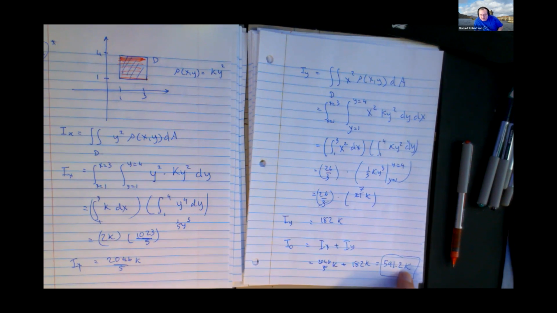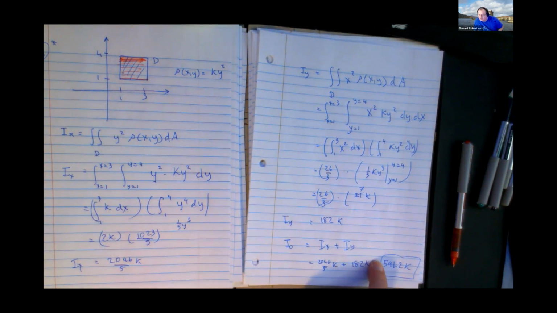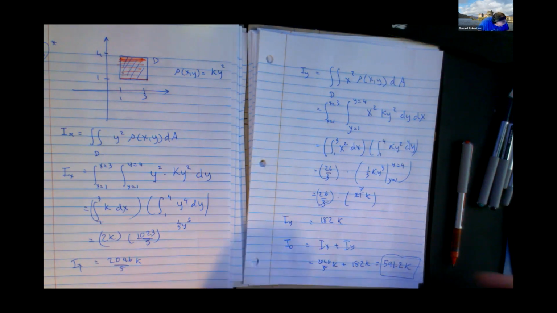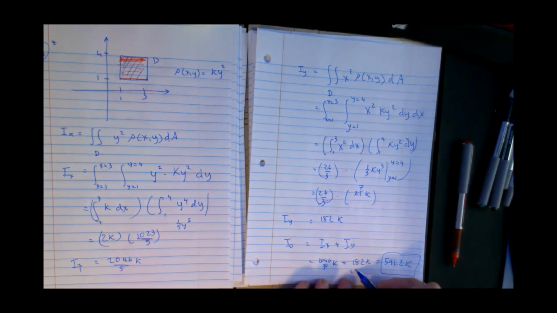591.2k. I think the reason why k exists is if this plate is much heavier, won't that force increase? You know, if k was a really big number, the difference between the top and the bottom, although the ratio is the same, numerically they would be different. So that's my excuse for why k is still there. If anybody wants an improper fraction like WebAssign would like, the answer is 2,956 fifths k. What's on the bottom?